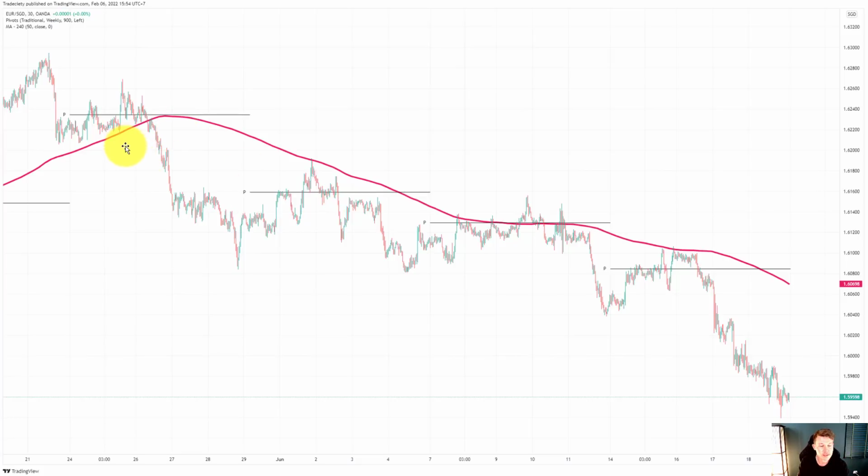In a trending structure, what you will often see is that in a downtrend, the market will trade underneath and reject central pivot points from underneath. In an uptrend, you will often see that the market uses pivot points as support. So the market is trading above them, retesting them as support, and then continuing higher. So that's a very important feature, and you will often be able to see that.